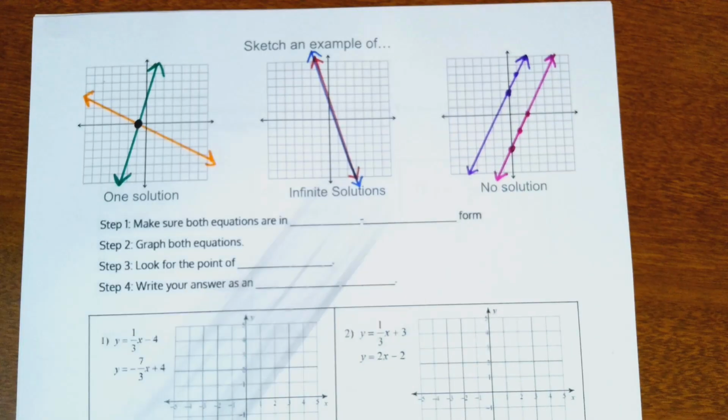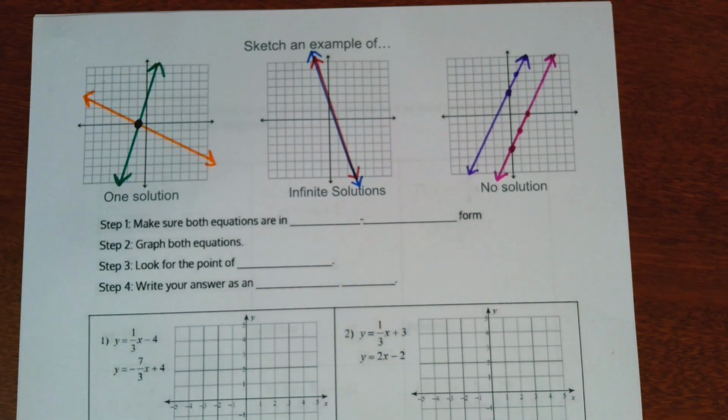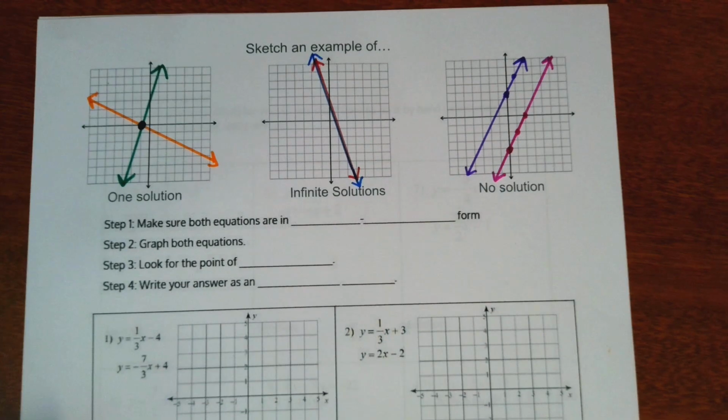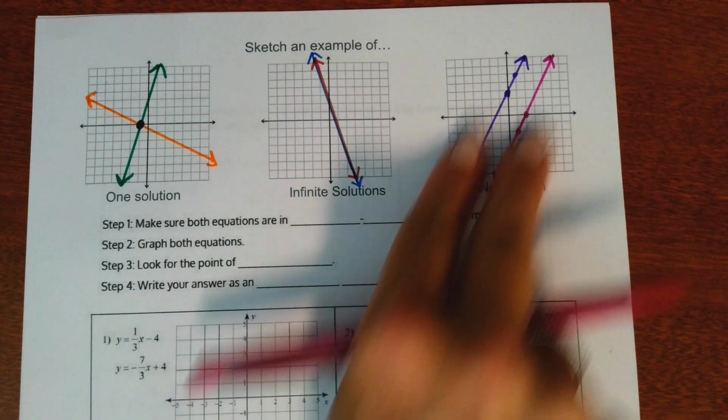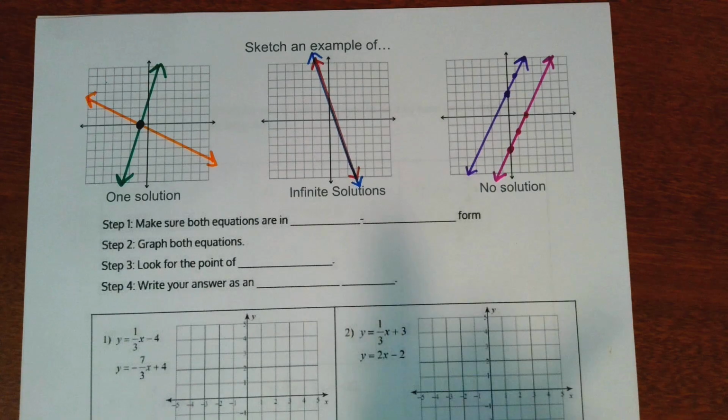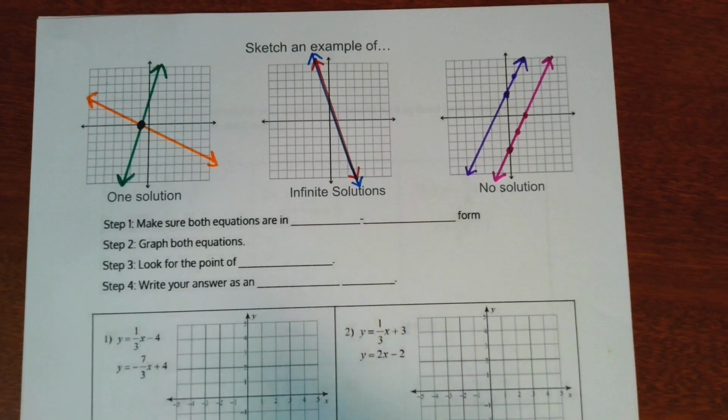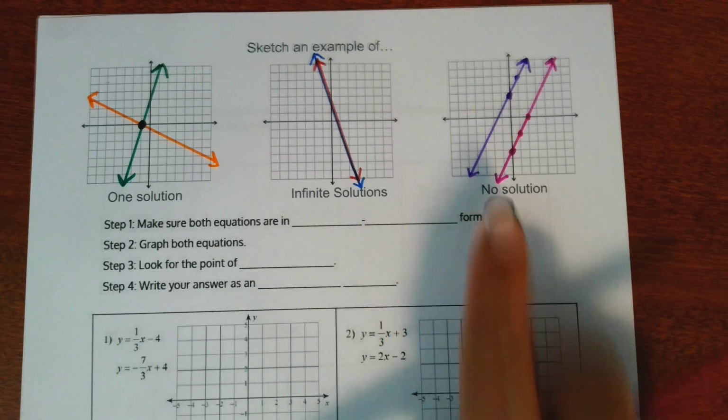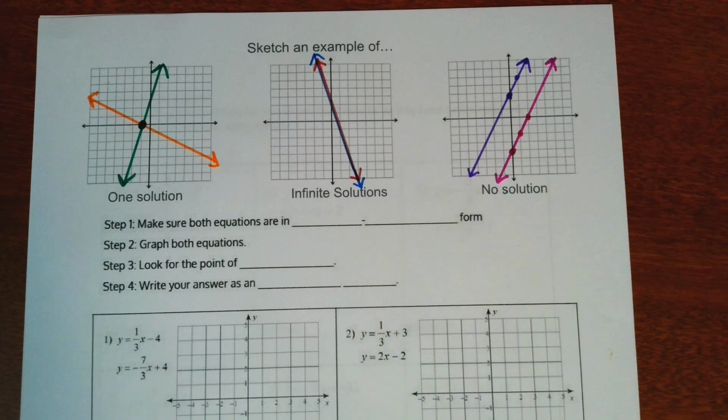Now there may be some human error in here because we're not perfect at drawing straight lines, but you get the idea. We have two lines with a slope of 2, and they are parallel. They will never touch, so there are no solutions. Okay? All right, so let's go ahead and advance this.